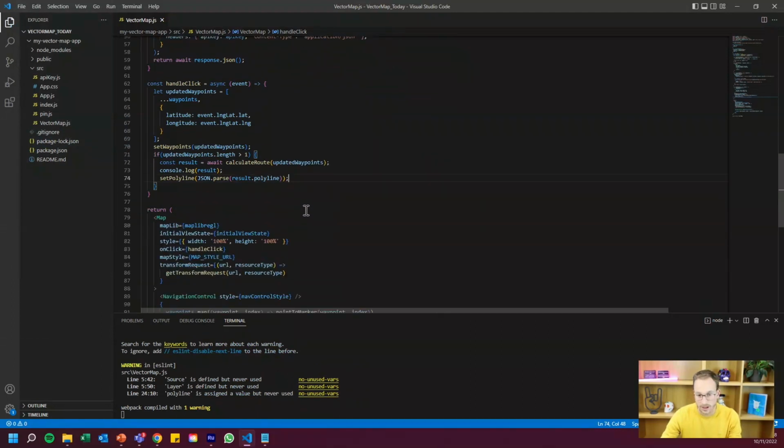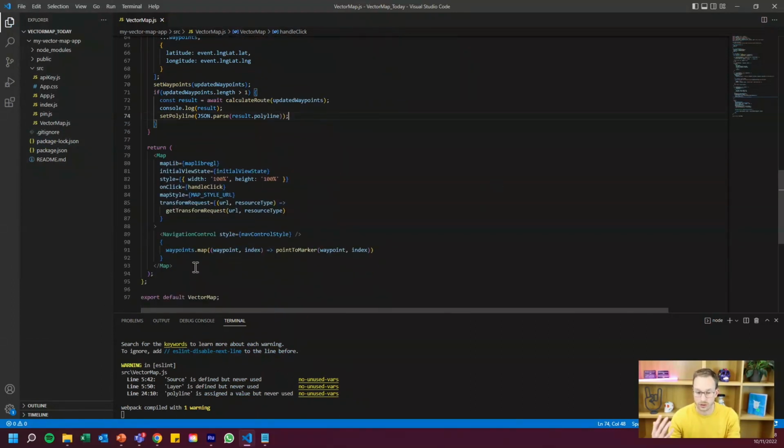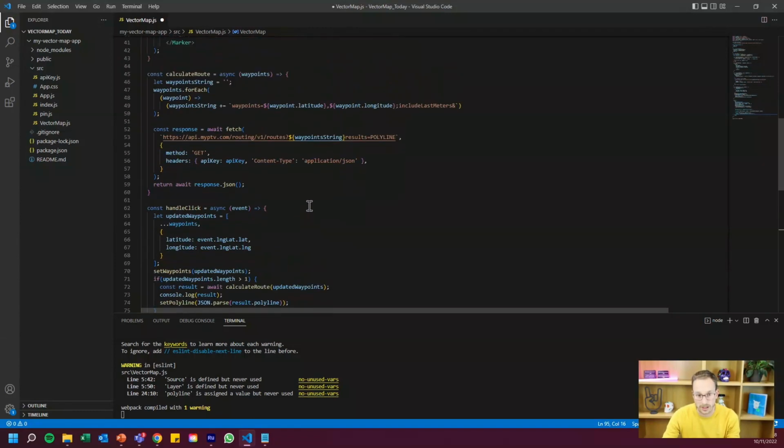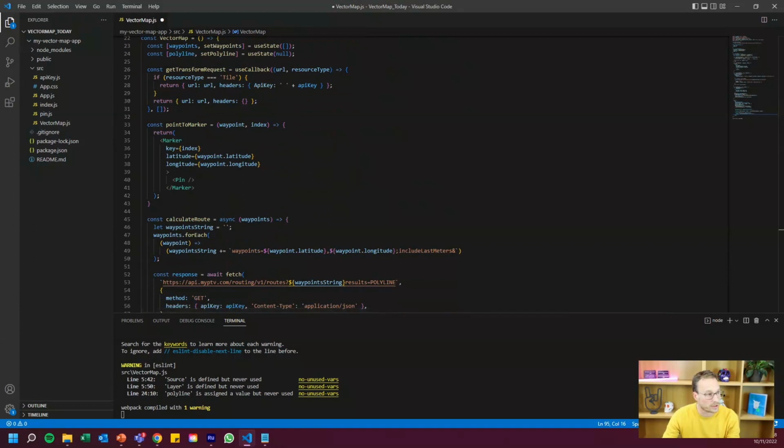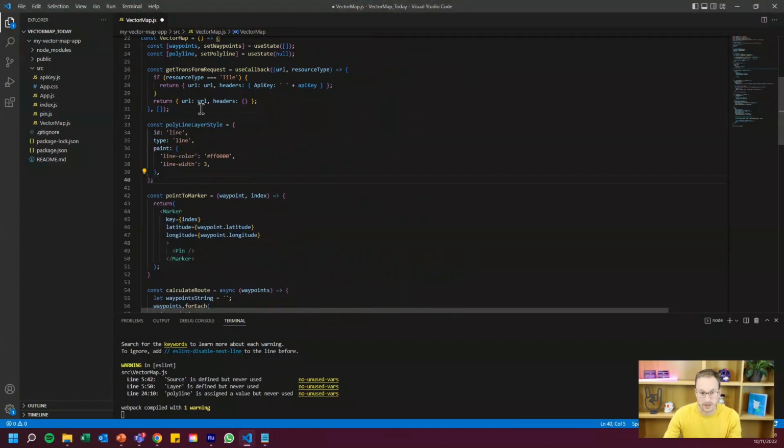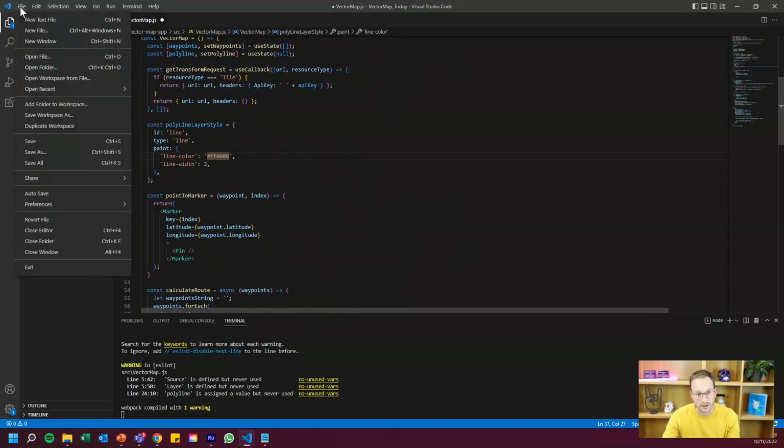It looks good. And now, additionally, to show that polyline, we need the source and the layer inside the map rendering. So let's add this. Here we have the polyline and the polyline style. So I guess we do not have the style right now. Let's change that. And I just copy and paste the basic style. So what we need is a type line, and what we want to have is the line color in some red and the line width in the size of 3. Let's save it.